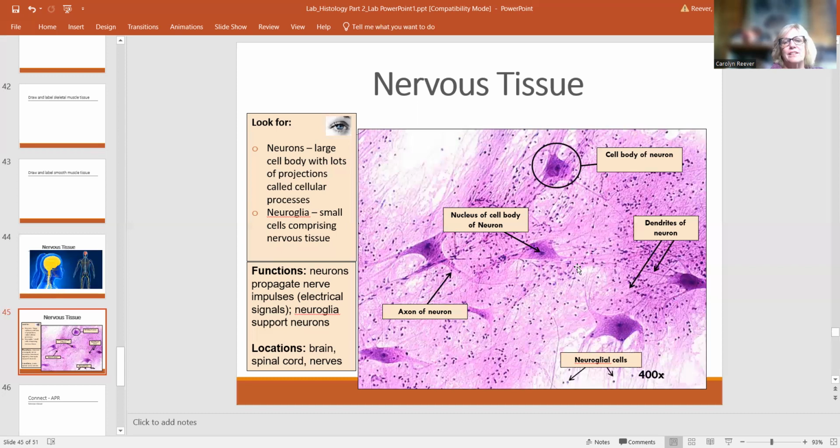For whatever it is, it could be release of hormone, it could be movement, it could be sending an impulse that will be directed to numerous different functions. We'll talk more about those later, but what are these little tiny guys? Those are the glial cells, right? Yep. And what's their job?